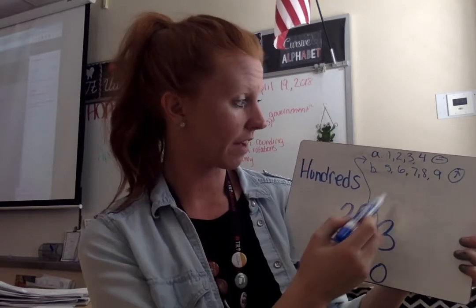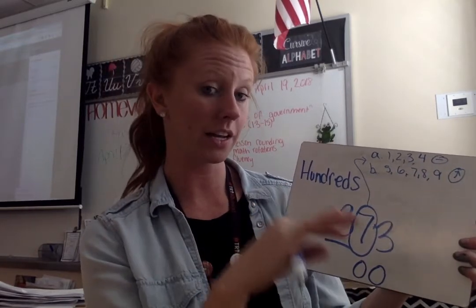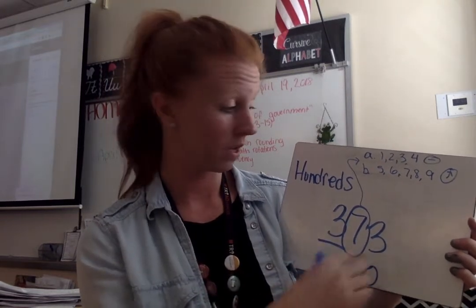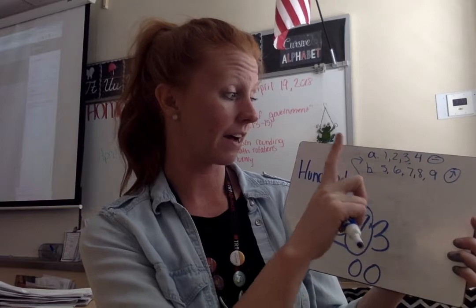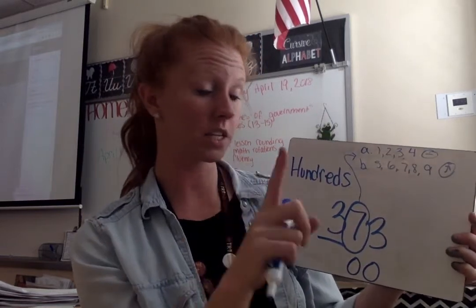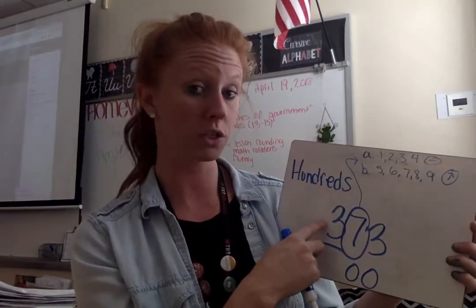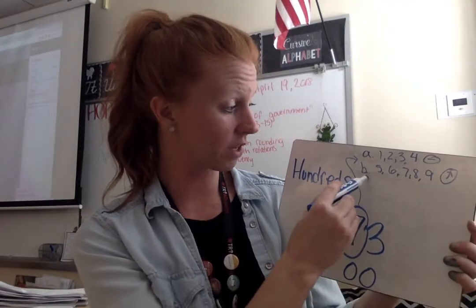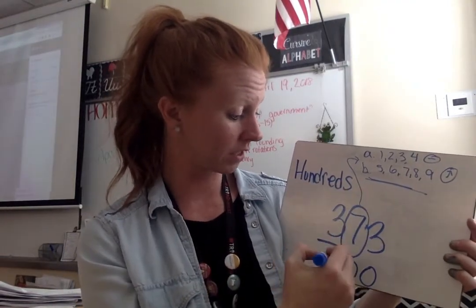So if the 7 is 4 or less, we let the 3 rest, not the 7. The 7 is not 4 or less, it's 5 or more, so we raise the score. We raise the score of the 3 to a 4. The 7 doesn't become an 8, that's a 0. So the 7 is on this one, which means the 3 is going to go to a 4.